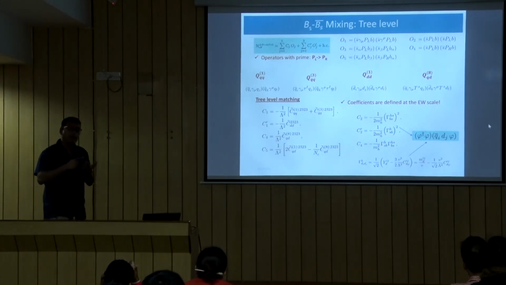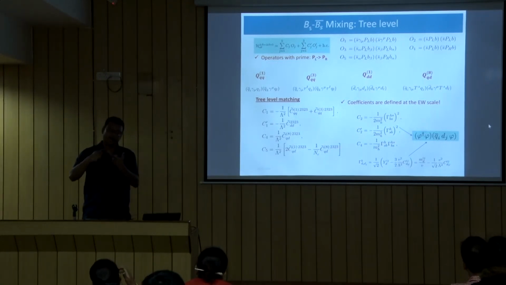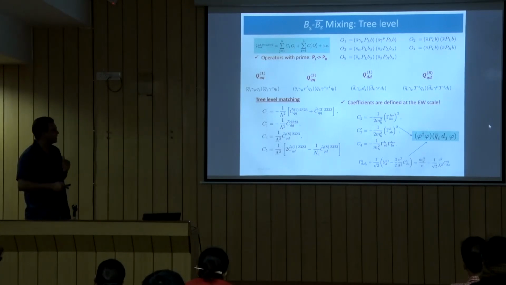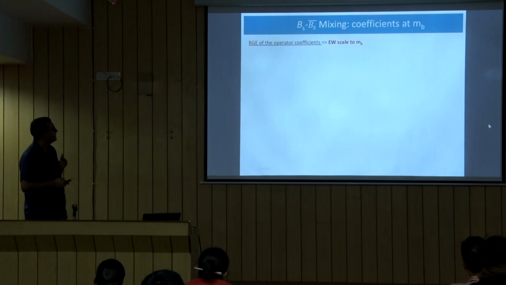However, why do you need RG or running? That you will see in a while. If you calculate the RG, you will see that because of the operator mixing, C3 will also contribute. Okay, so that's the importance of RG. You will see in a while in this slide in particular.